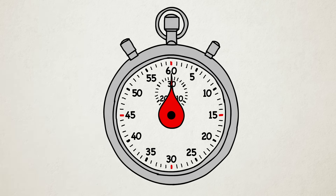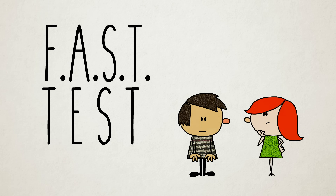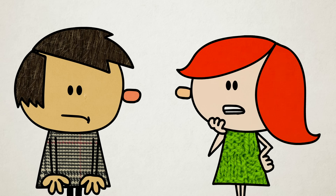These treatments need to be delivered as soon as possible to preserve brain function, which means figuring out fast if someone is having a stroke. So how can you tell? Here are three quick things to try. First, ask the person to smile — a crooked mouth or facial drooping can indicate muscle weakness.